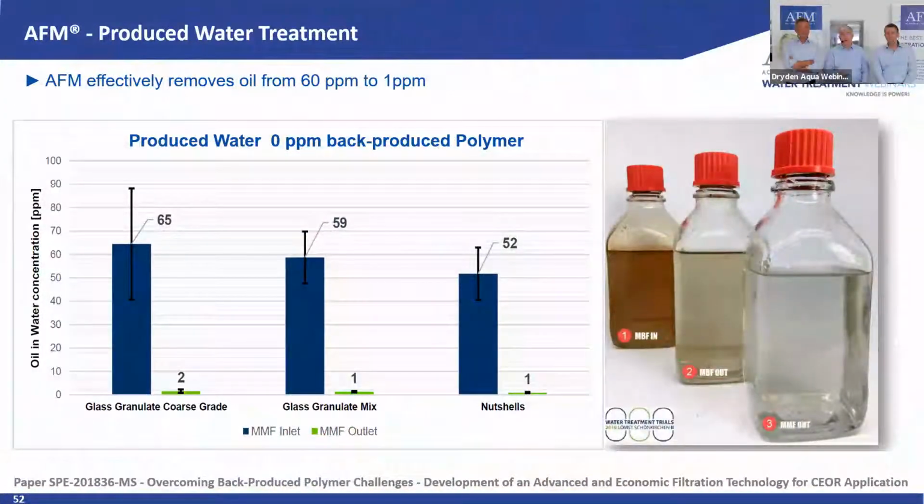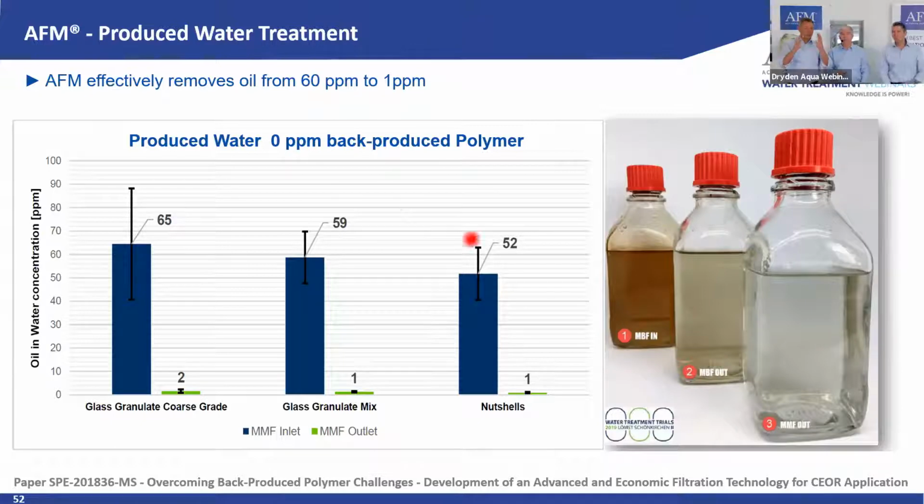So here, go to this application where we have the produced water treatment. In this case, they wanted to test the back-produced polymer performance with AFM. In this first slide, you can see that that's just normal produced water treatment. So to understand it, I think you're a little bit fast. You're fast for me, so I guess also for some viewers. And I'm just going to explain it actually.